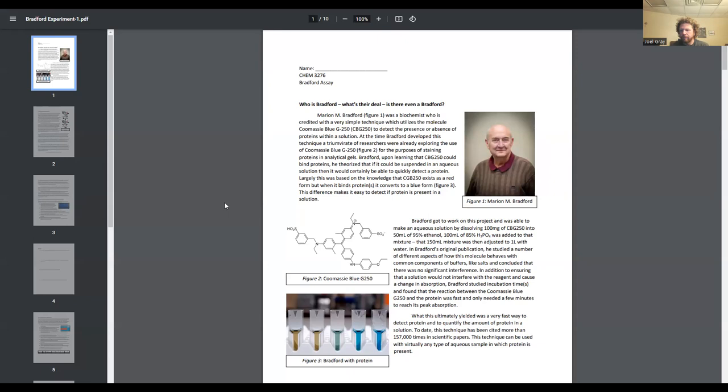So the value of this is, if you're analyzing nucleic acids, DNA or RNA, you can determine if there's any protein contamination. In addition to that, you can determine how much protein contamination there is. If you're trying to eliminate all the protein in that mixture, well, then this is a great technique for you.